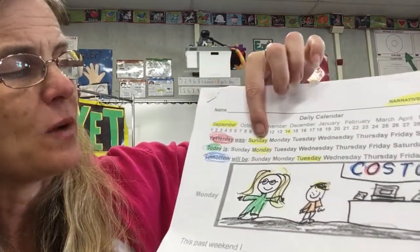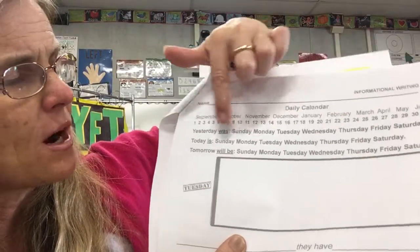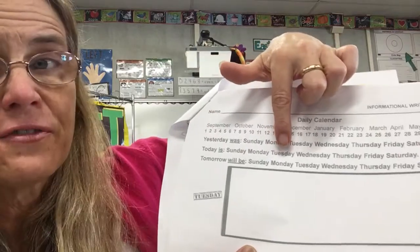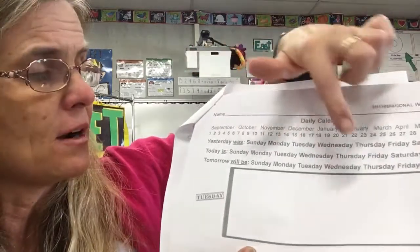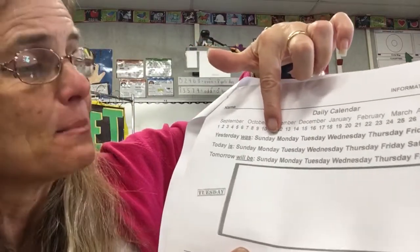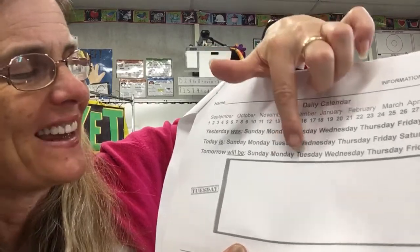And if yesterday was Sunday and today is Monday, then tomorrow's yesterday, this sounds confusing, is going to be Monday, and tomorrow is going to be Wednesday. And then the day after that, which will be today's tomorrow, will be Wednesday. Monday will be yesterday. Tomorrow, Monday will be yesterday. Tuesday will be the day today, tomorrow. And then Wednesday. Just looks funny, huh?